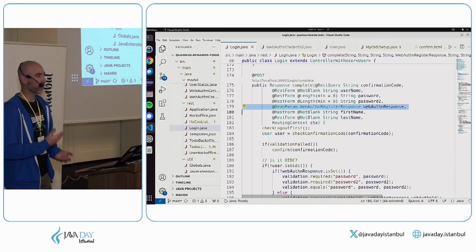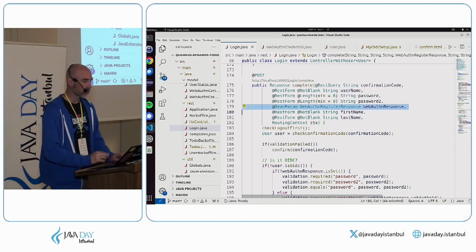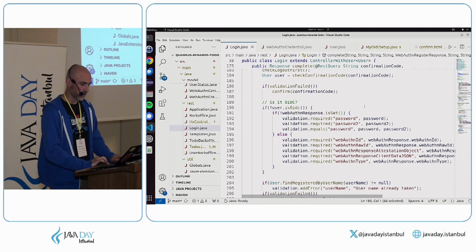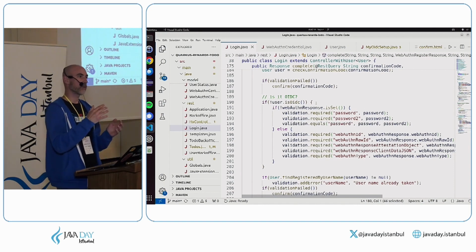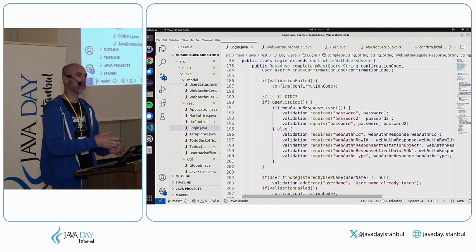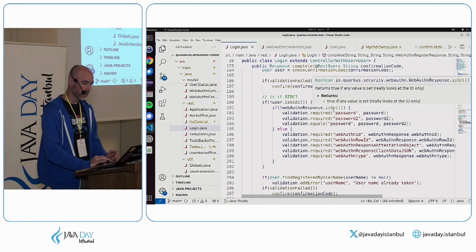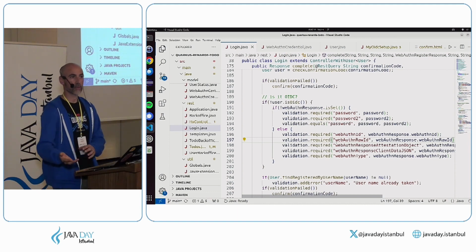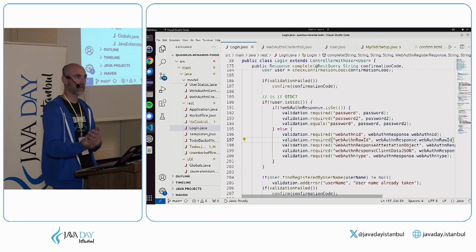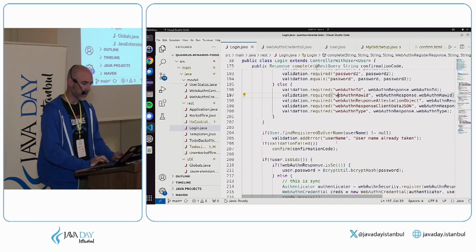So the WebAuthn response is going to have more data than just the password, all right? And this again shows you why it's very important to have validation as a programmatic API, because here, if I'm not doing WebAuthn, I need to check the password, but if I am doing WebAuthn, I just need to check the WebAuthn information, right? It's different validation depending on what you get in.